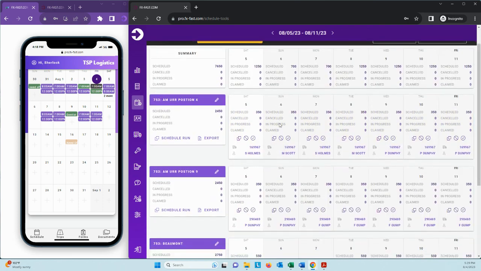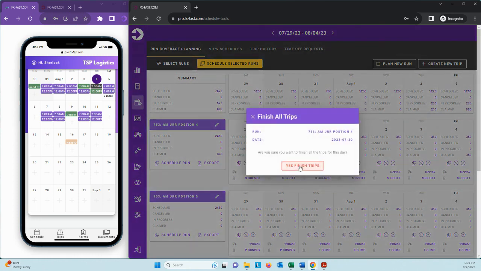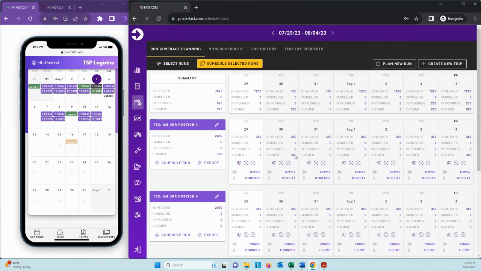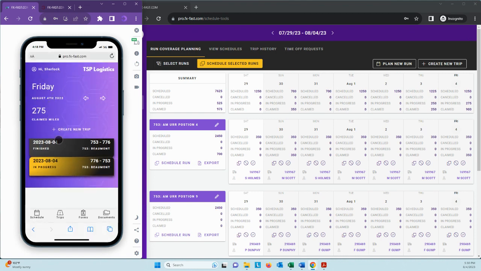You can also do that here by saying, okay, let's go back a week. Let's come back here and say, okay, I know this guy ran this day. He just didn't do it on the app, so I'm just gonna mark him as finished. Now those claimed miles come through here. If the driver's doing it, what they're going to do is come over here to trips. And as you can see, he's completed his outbound trip. He's returning to his home domicile. So he's got credit or claimed miles for the outbound trip. And now he's coming back.